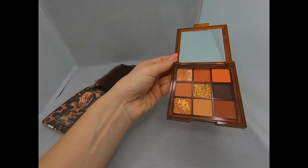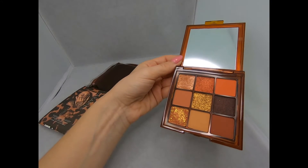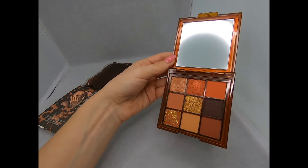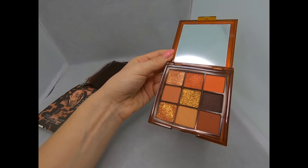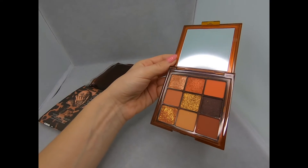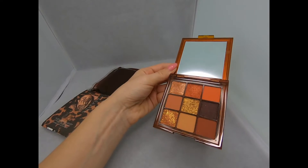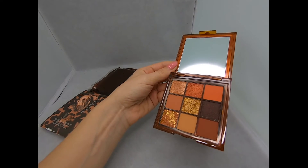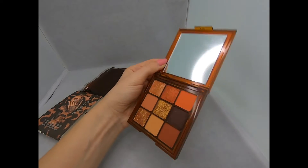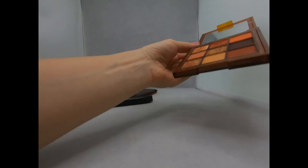I do think that the nude and caramel palette from Huda Beauty would fit very many skin colors. It would fit girls with dark brown hair, black hair, brown or hazel eyes because it emphasizes natural colors. I always try to find natural palettes that are universal. I love greens and purples and extravagant colors too, but I don't have the time or money to invest in them, so I try to buy basic palettes and find them on discount at Christmas.